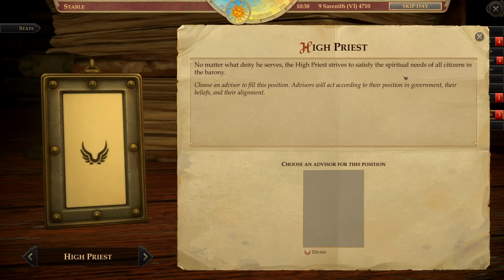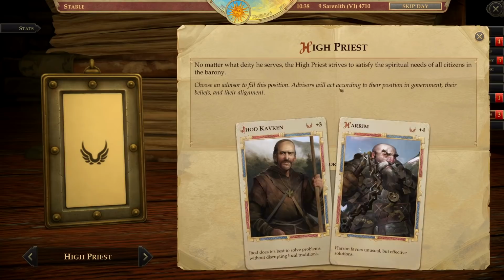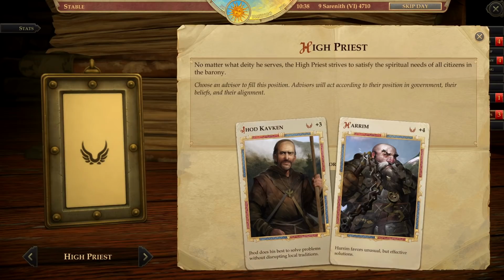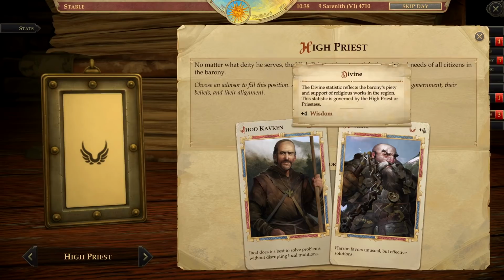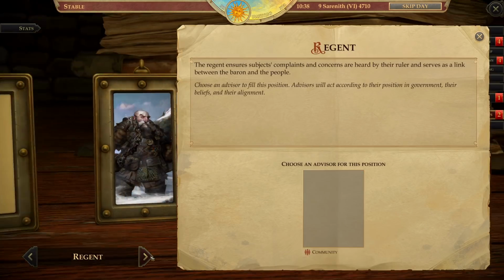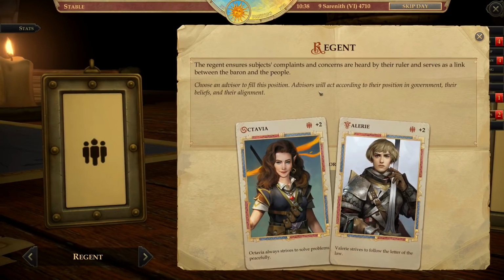High Priest, no matter what deity he serves, High Priest strives to satisfy the spiritual needs of all the citizens in the barony. John will do his best to solve problems without disrupting local traditions. Harim favors unusual but effective solutions. And he's a +4. Oh, he is based on wisdom. But still only 1 stat. I wonder if I equip him with like a wisdom belt or something, if that would give him more points over here. Or increase his wisdom stats. Which will be harder because I'm not adventuring with him. Okay, well for now we're going to assign Harim. And then go back to Regent.